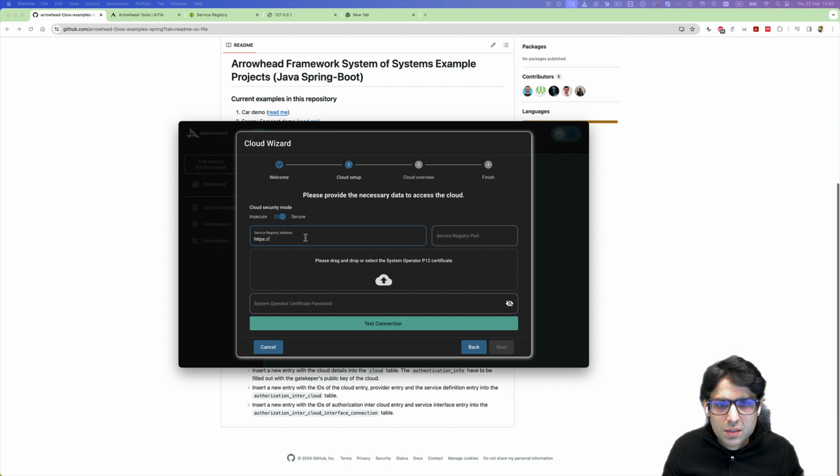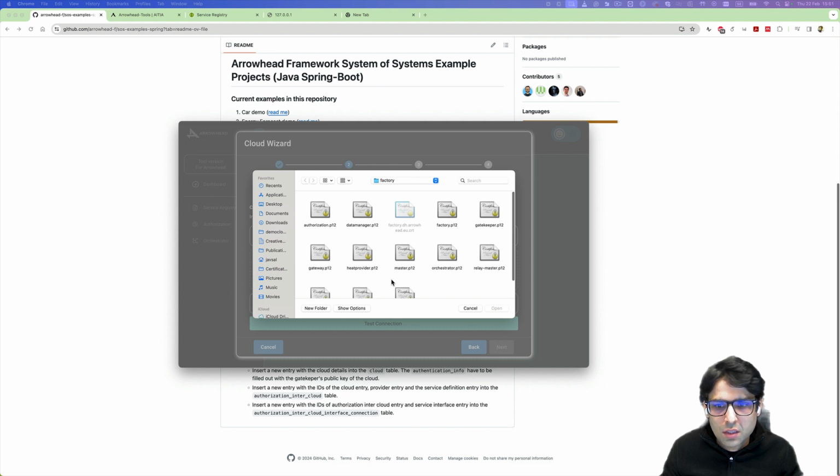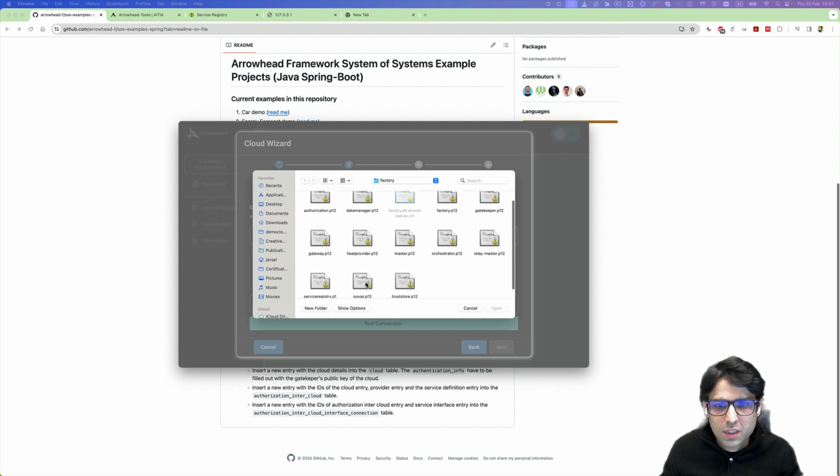So here we see that we need to give the address for the service registry, which is 127.0.0.1, and the port for the service registry, which is 8443, and then upload the cloud certificate, the SysOps certificate for that local cloud.